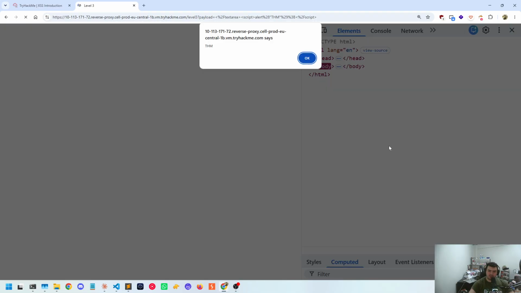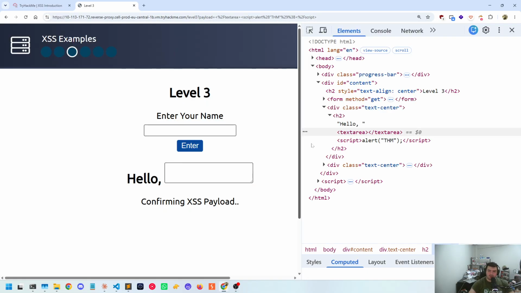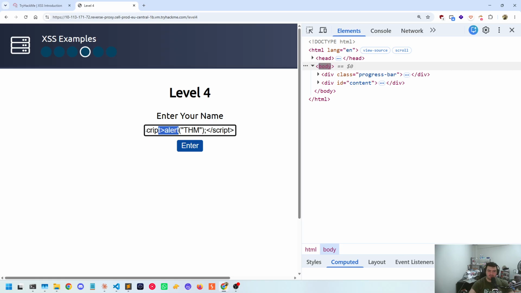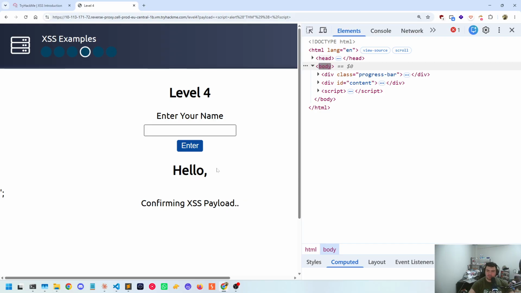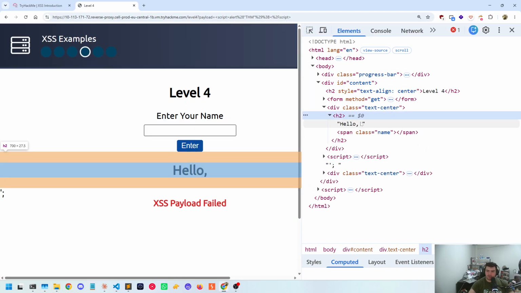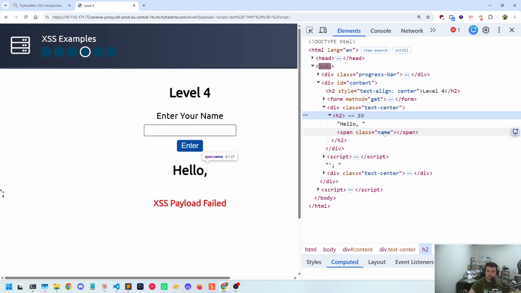Let's see how that works. And it does work. Cool. So we just simply close the text area, and then we did the alert here. So similar to before. Let's do that. Hello, and then empty. Interesting. We have a span.